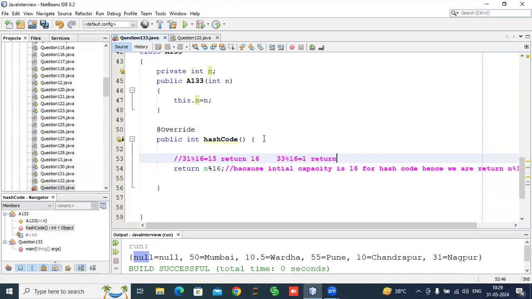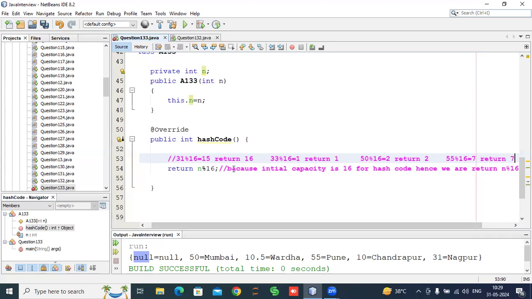Suppose I said 50 mod 16, the mod will be 2, so it will return 2. Suppose I said 55 mod 16, its answer will be 7, hence it will return 7 guys. Got it guys?